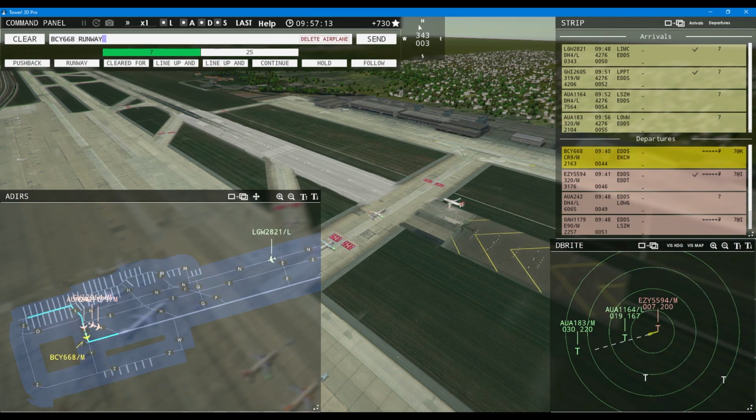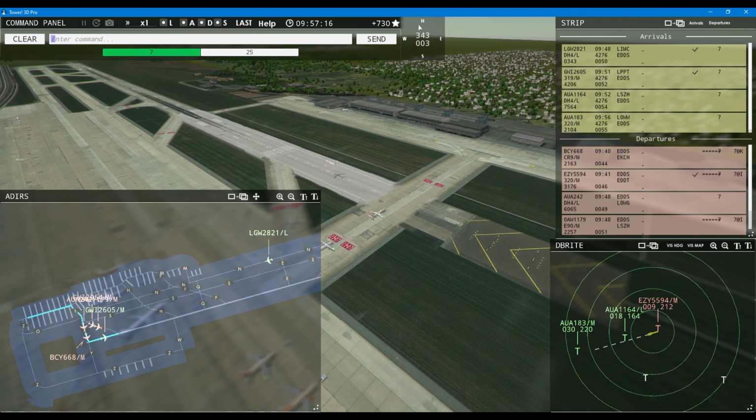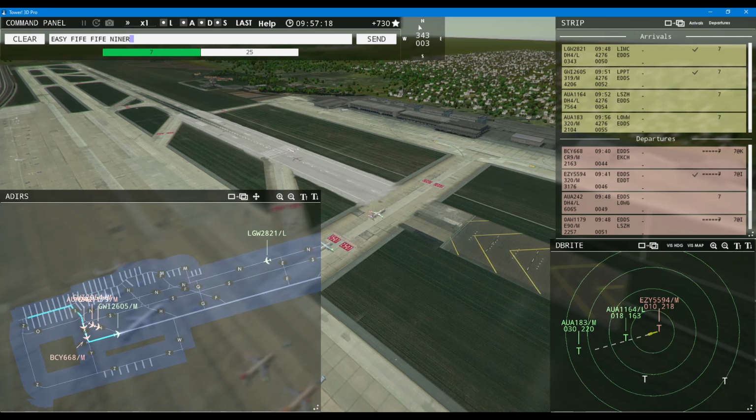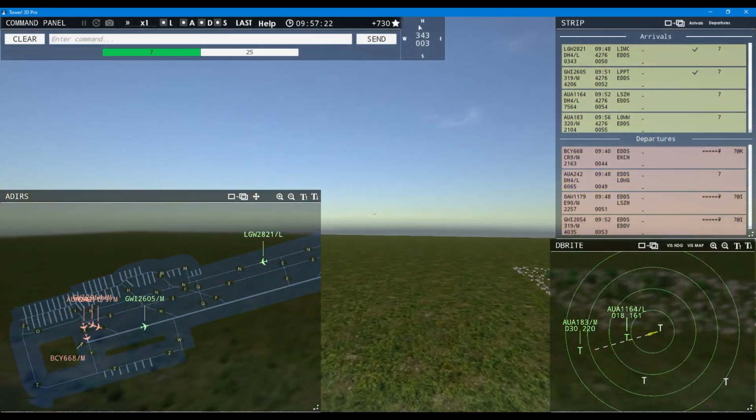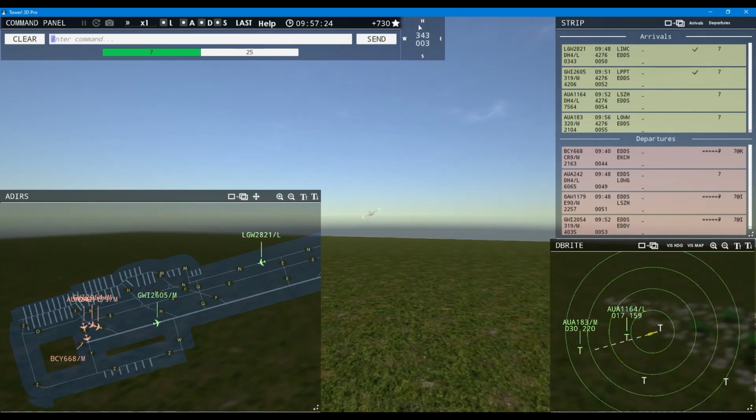City of Ireland 668, runway 7, line up and wait. Easy 559R4, contact departure. Good day.